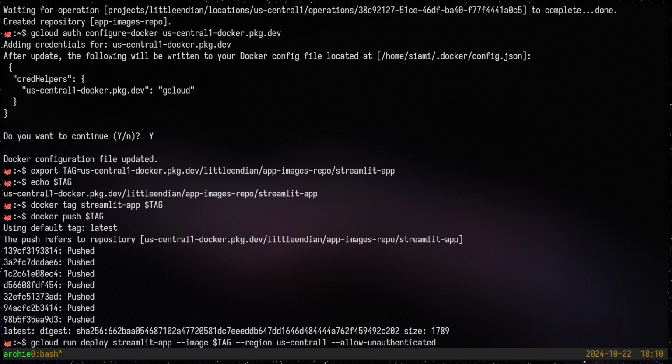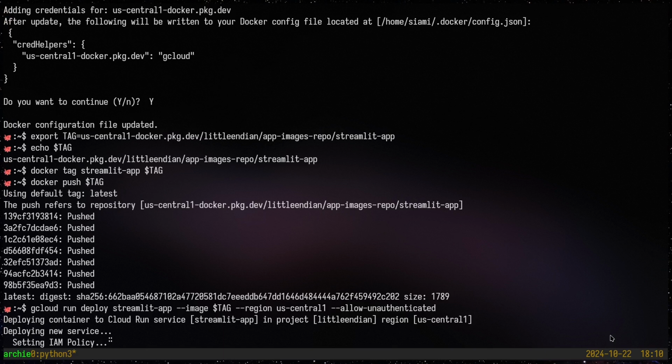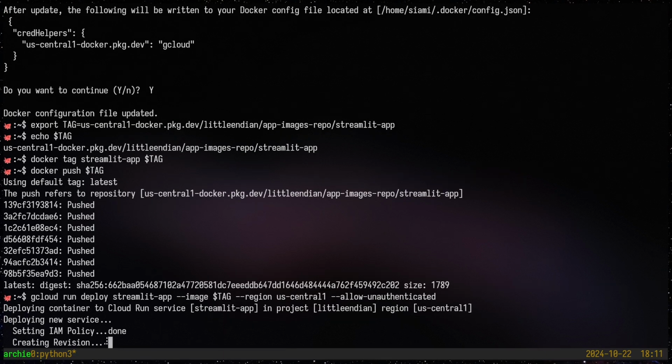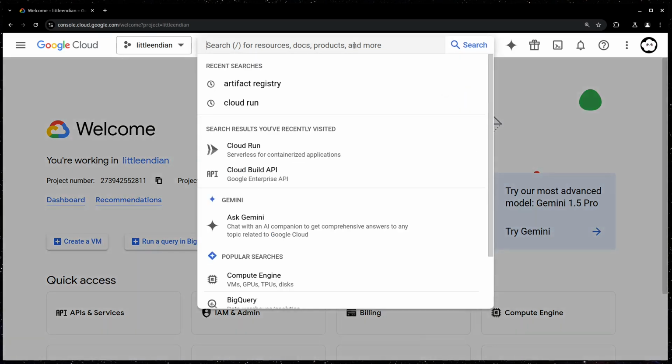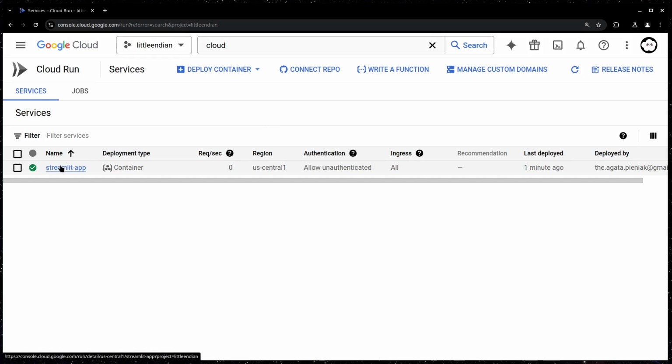This is needed as we want our app to be public for everyone, at least for now. The deployment was successful. We can now go to Cloud Run and open our app.